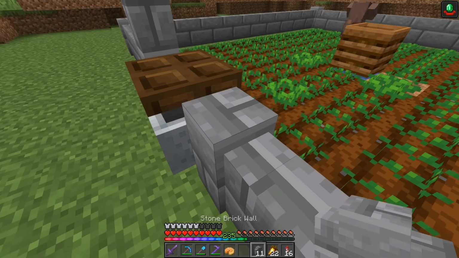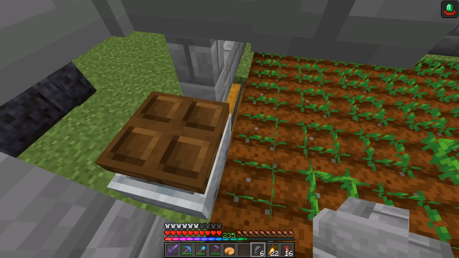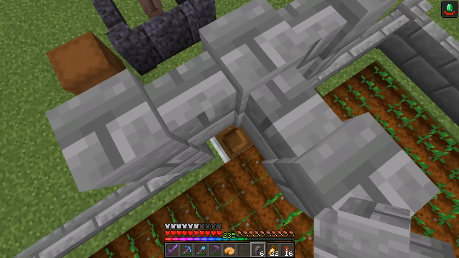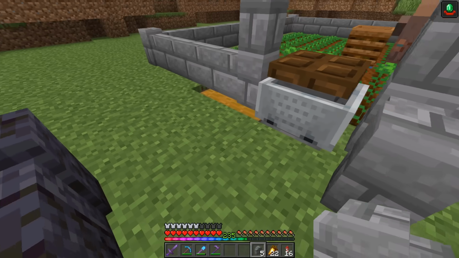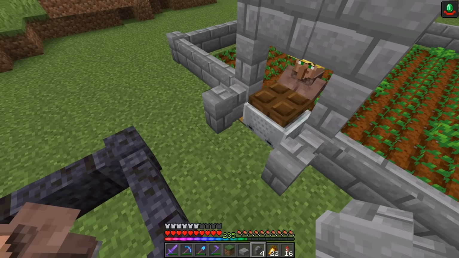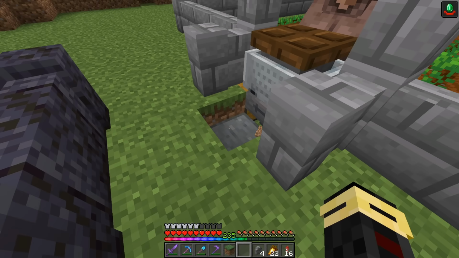Now we're actually going to bring a wall up and over with a single one in front of it too, which is going to prevent him from jumping up onto the corners. And now we're just going to build a little cubby for this guy. So we're going to bring our walls out just like so. We're going to dig this down 1 block, and we're going to put a slab in the bottom of it.